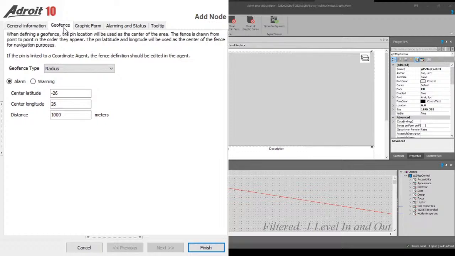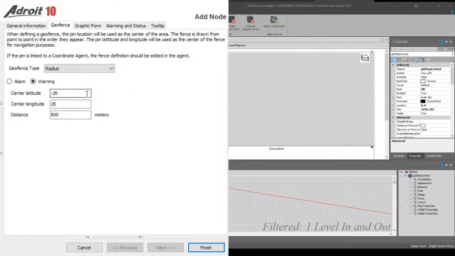So a geofence simply defines the safe area for your asset. It can be defined as either a radius around a single point or as a polygon. We're going to set it up as a radius in this example. You also get two levels of fences, both warning and alarm, pretty much like high and high-high alarms.